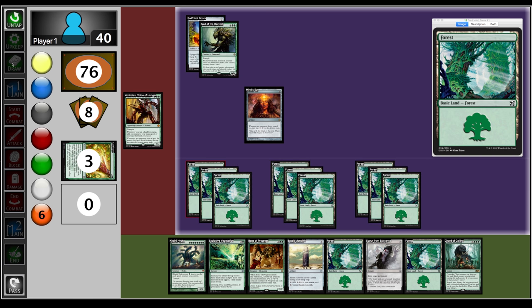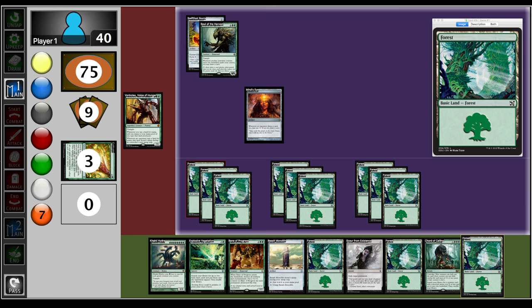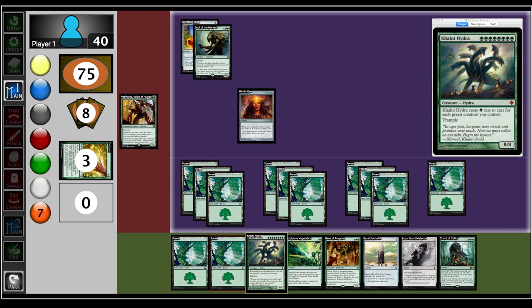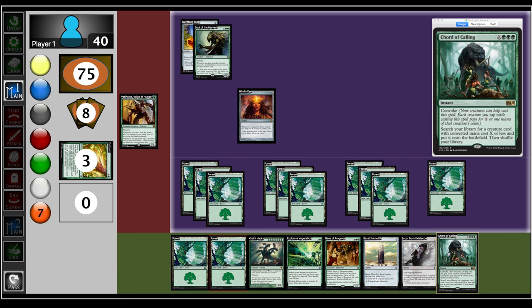Very good. We will untap, draw. This is turn 7, main phase. Drop a forest. We have 10 mana from our lands, and that's all we have. We have 10 mana available to us. The Colony Hydra now costs 7. We could grant it haste. We could sit back on a Scour from Existence. We could try to drop Vorinclex.